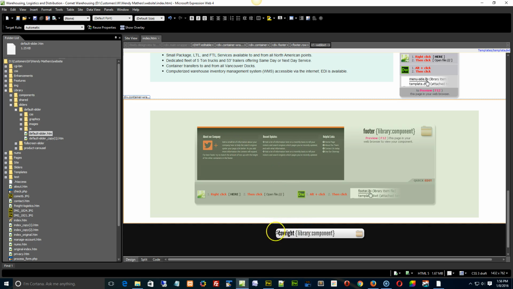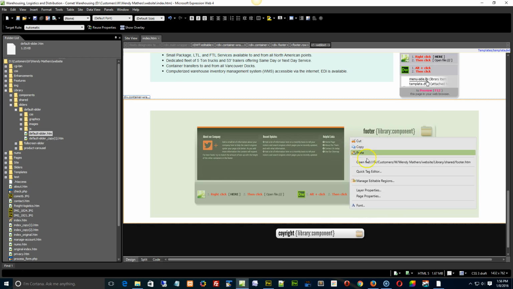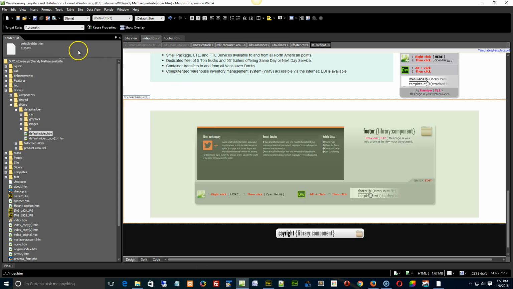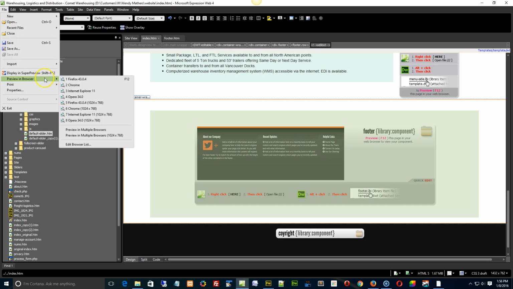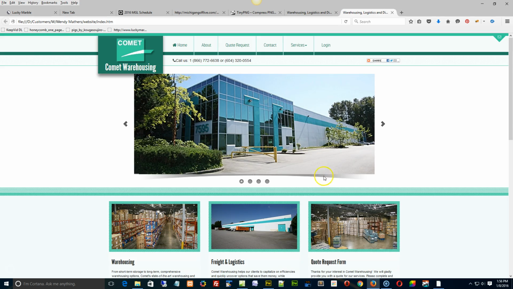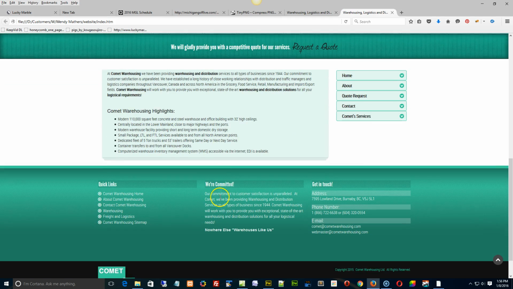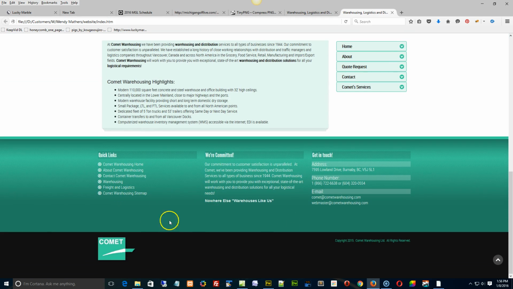The idea is where you see this shiny silver box with a little file icon in the top corner, you right-click, you go open file. There's your footer open right there. Right, you save. But the big thing is, when you preview the page, so you have your index page open, pretty much I just hit F12 on my keyboard, but you can go File, Preview in Browser, and like so, and there it is, right? That's all your information right there. So it's all been updated, and that's the way you display.